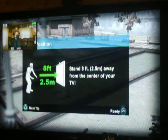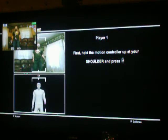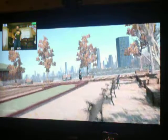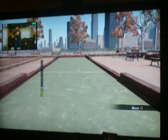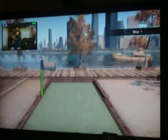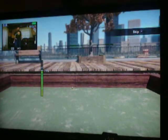You know, what's funny is that everyone says, oh, 8 feet, the Kinect requires the same thing and the Move also. But to tell you the truth, you don't have to be that far away. I'm not even 8 feet away right now from the Move, so that's bunch of nonsense. All right, so you can see, tracked 1-to-1 with me. This is, like, the marker. You gotta try not to throw it out. And it's pretty much just like real bocce. You gotta suffer through your opponent's turn.